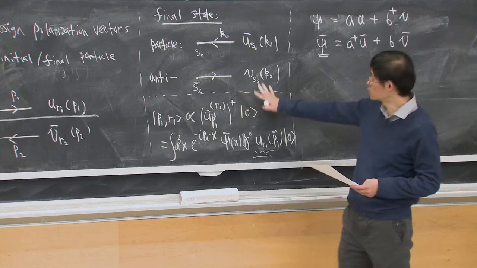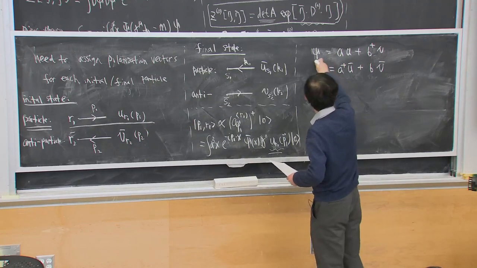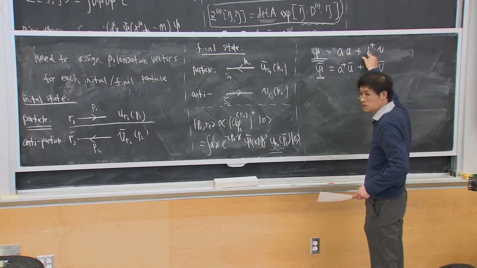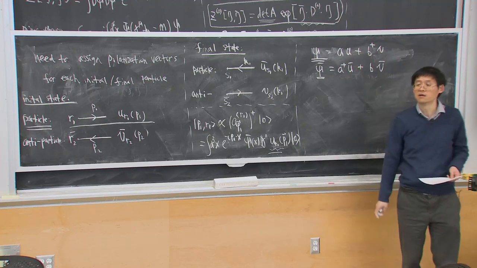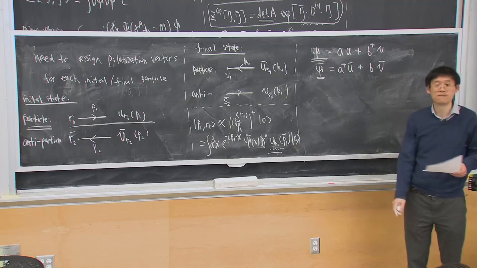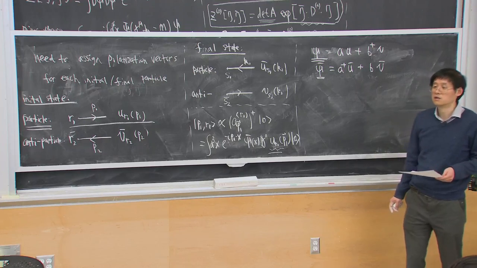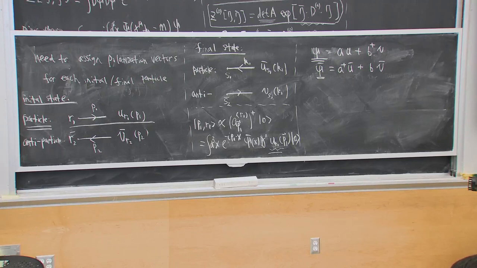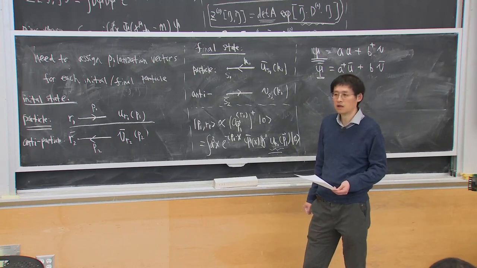Okay, so these are just rules you can understand. And then this antiparticle initial state will be created by psi, and then you need to multiply psi by V bar on this term to extract this B dagger term, okay? Because of the V bar, they're contracted, and then you can extract this B dagger. And so that's where those come from. Yes? In a real experiment, it's not easy to observe the polarization. Yeah, you have to have very special setups. In general, you observe unpolarized. Other questions?